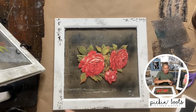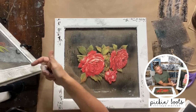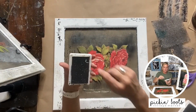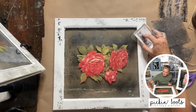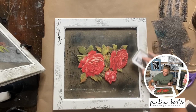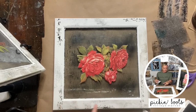Okay, so it looks like the majority of the black is dry. It might be wet in a few places. So I'm going to move on to the next part. What I did, oh good, Sharita, yeah, it is nice. To kind of make it look dirty around here so it's not so bright, I took my stone pad, and I just kind of lightly dragged it. Here I'm just going to push it up and down. See how it's giving a dirty look?